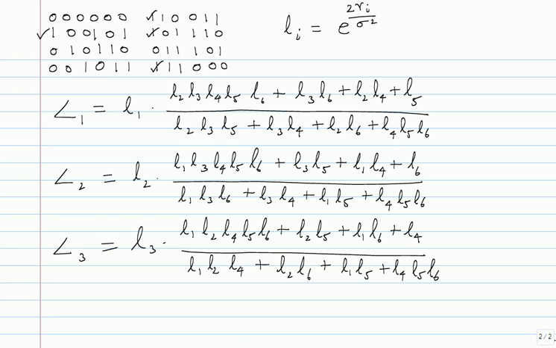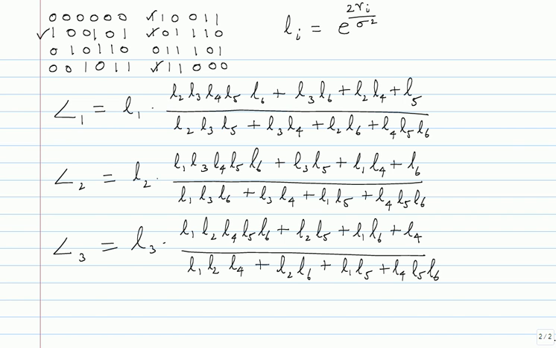So the same problem can be posed for the maximum likelihood decoder as well as for the bitwise MAP decoder, but I'm going to pose it for the bitwise MAP decoder. You can go back and figure out the same problem for the maximum likelihood decoder. Suppose I give you L1 through L6. Maybe I do the exponentiation already. I give you L1 through L6.